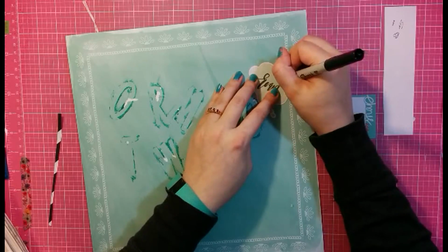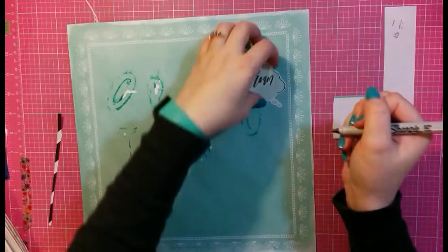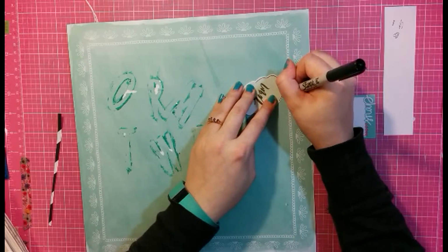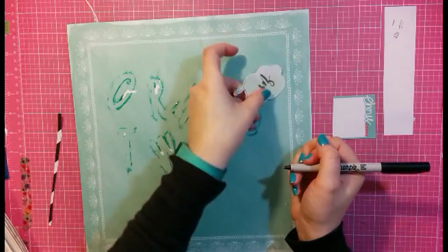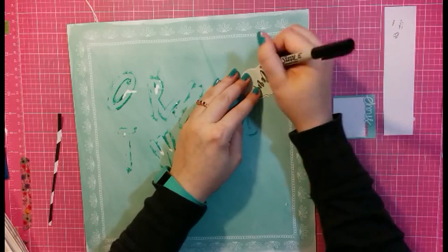I am running out of ink with my Sharpies. I need to get about 6 black ones and a couple gray ones. I do miss my gray Sharpie and having that little bit of a lighter choice when it comes to my journaling and everything, so it's on my wish list to get. I think I'll ask Santa for it for Christmas.